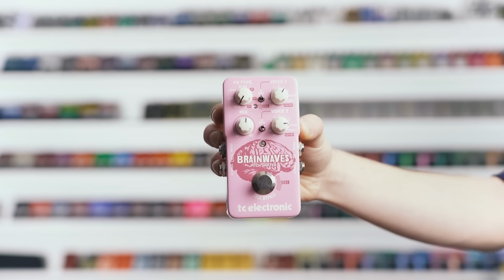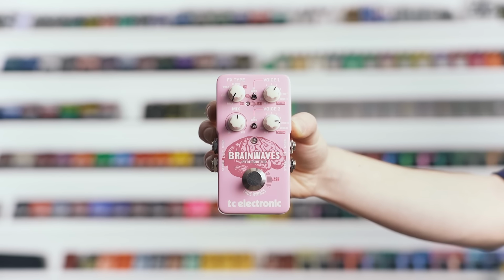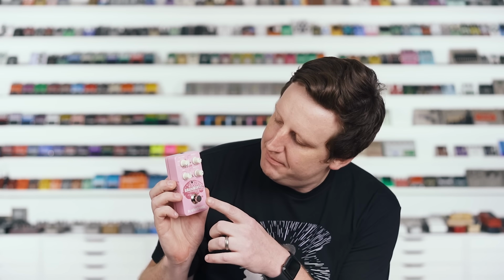Next is the Brainwaves pitch shifter. This is relatively new. It is amazing. I think I can say confidently it's one of the best octave pitch shifting pedals on the market. Everything from whammy sounds, octave ups, down, choose your intervals, really cool stuff. It has this amazing mash system. Go read up on that.